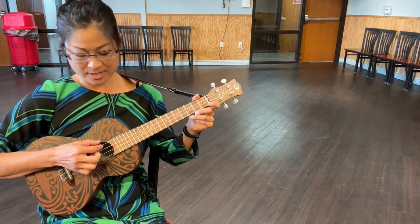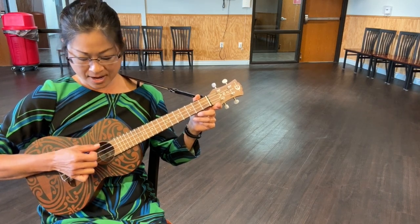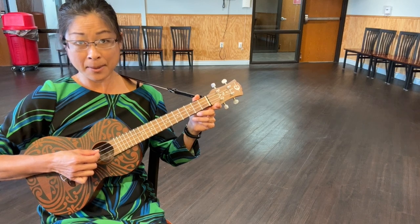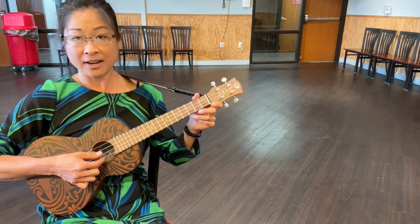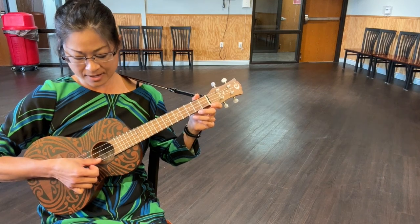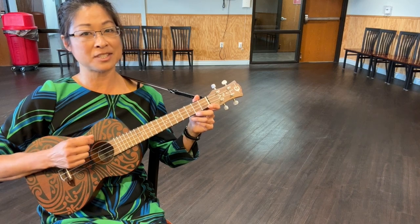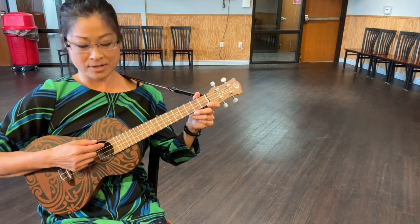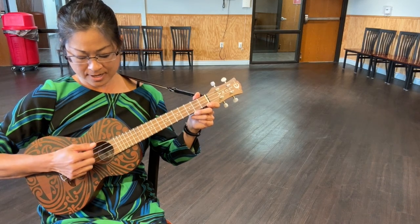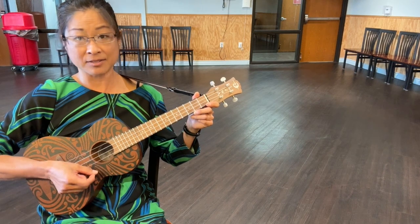Here we go. I, P, I, P, I, P, I, P. Let's do the same 2 fingers, but cut it down to 2 times each string. I, P. Here we go. I, P, I, P, I, P, I, P.